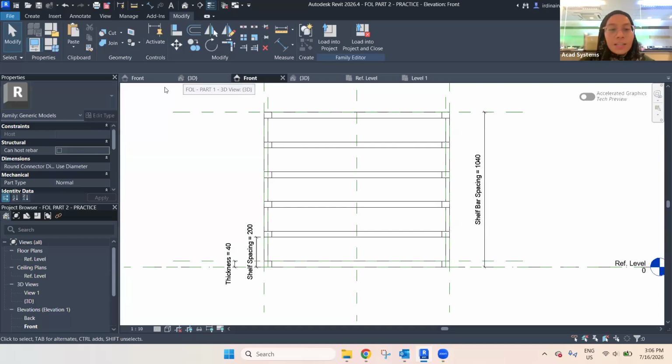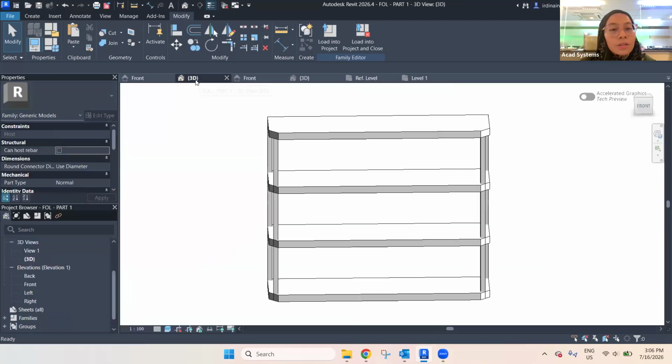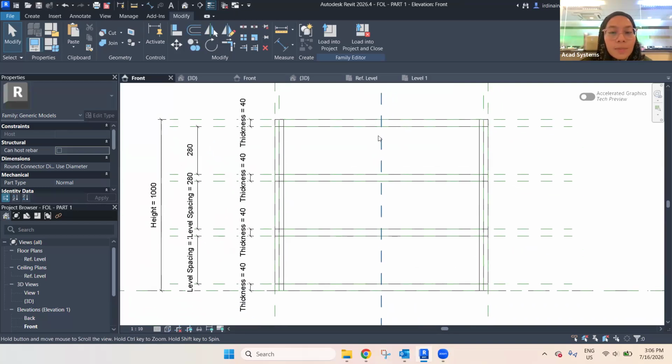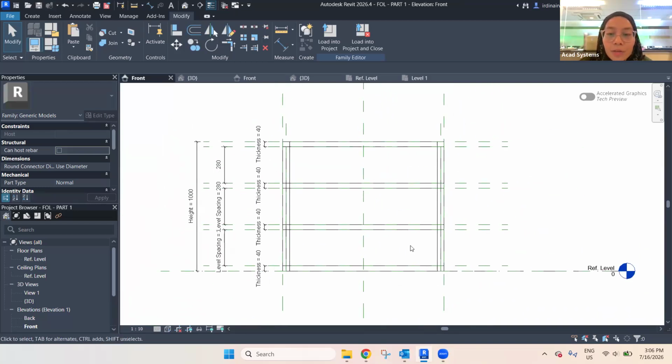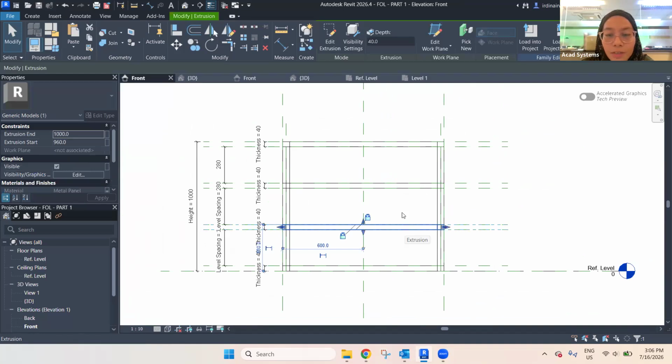I'm going to start now. I'm going to continue our part 2 in this part 1 file. Firstly, I'm going to delete all of the manual work that we added, for example the shelf extrusions for the second up until the fourth one.